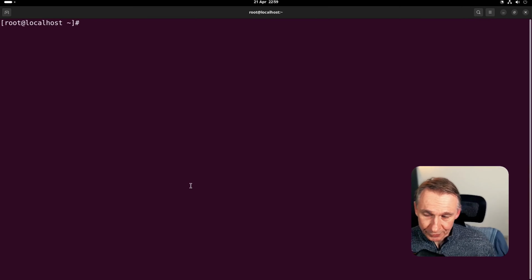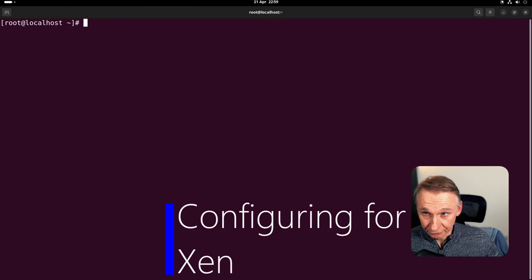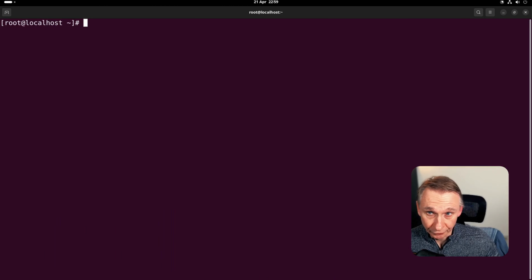And the next step is that we will have to configure Cloud-Init for XCP-ng or Xen. And for this, we will have to create the data source list to use and enable all the services needed to execute Cloud-Init correctly.